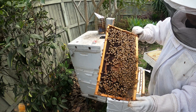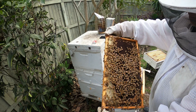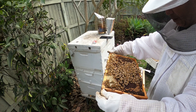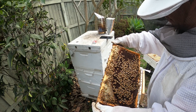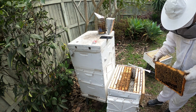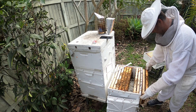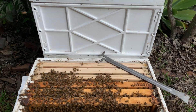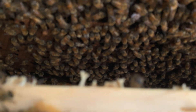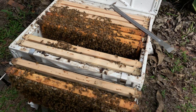Plenty of bee numbers and what I like to see — capped brood. Plenty of stores around the outside. Now I'm no expert, I just love what I do. That's got a heap of honey across the top there. And by the look of it we've got a lot of young brood in there — yeah, there's larvae in there, uncapped larvae. So they're doing really well, so there's no need to go any deeper. I can see the next frame has got plenty of activity on it. But there's heaps of brood and stuff on that. Midwinter — these girls are doing fine. So we're getting them back together again, I think we've gone into them far enough.